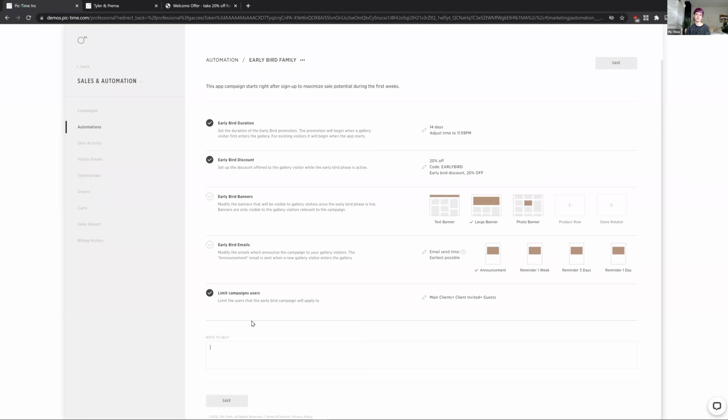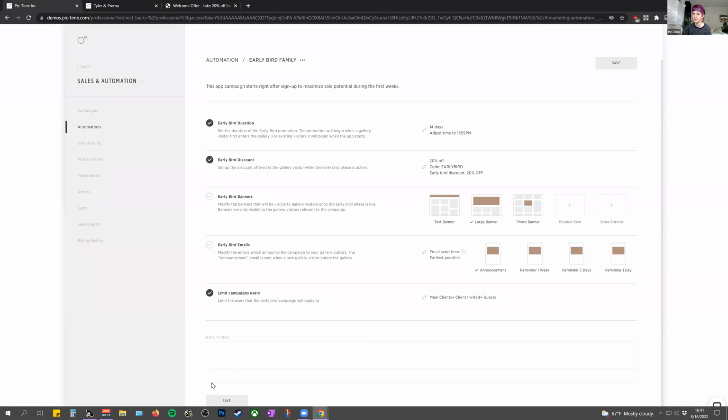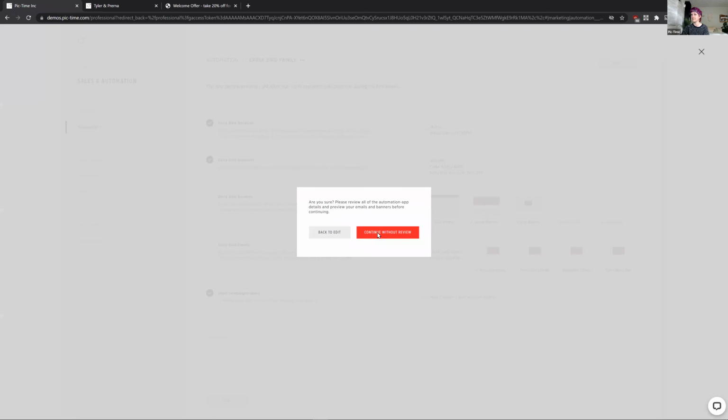And then I sometimes will write who I'm meant to send this app to. So again, with that complimentary wedding album, I would write, send this to one main client only. So only they get the discount. Of course, you can leave it blank if you want, or leave yourself an encouraging quote, or whatever you want. But we'll go ahead and click save to save the app.